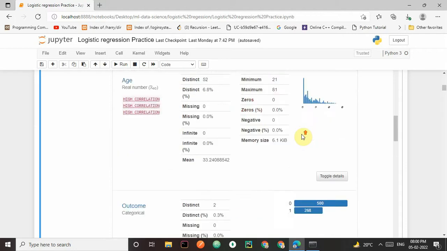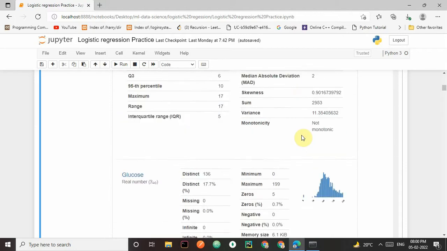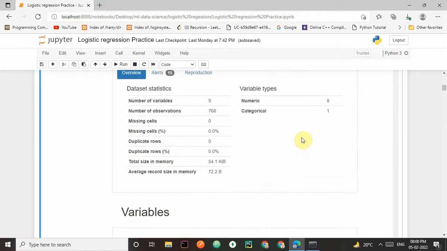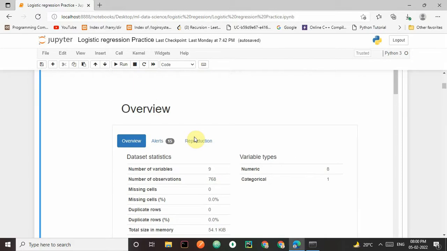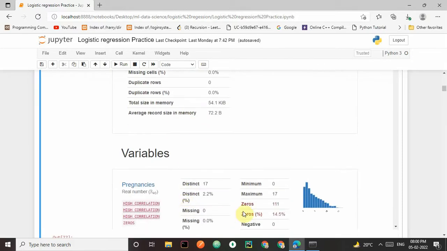One thing I want to tell you about pregnancies: we don't have to remove the 0 there, because not everyone will be pregnant.